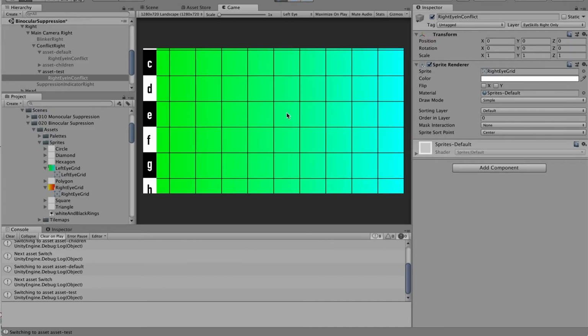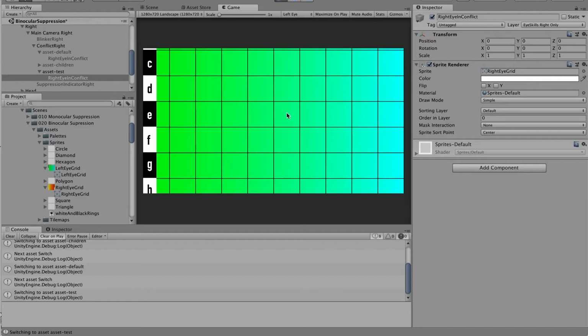So one issue here, of course, is that I've made the scenes 2048 by 2048, which now means that we're only seeing C to H, and we're only seeing columns 1, 2, 3, 4, 5, 6, 7, 8, 9, 10. Okay, so we're seeing all the columns, that's good, but we're limited to about 5.5 or something in terms of rows. So actually I should remake those assets, but you get the general idea.